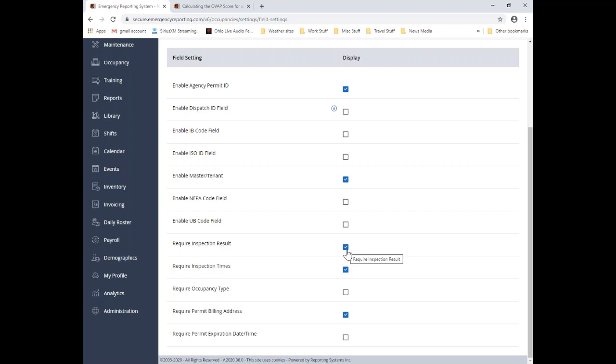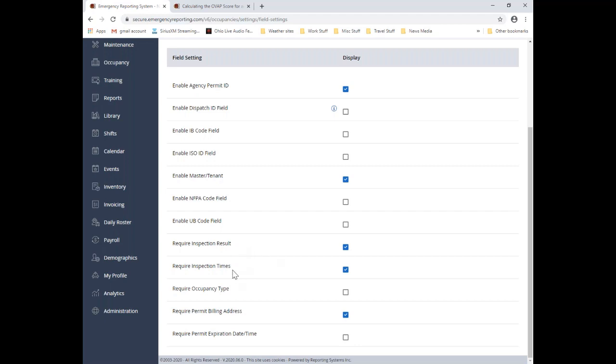The inspector can note that the inspection was passed, it failed the inspection or whatever may be those selections. And that's a field that you can custom build to those particular results that you might need, depending on your terminology you use.